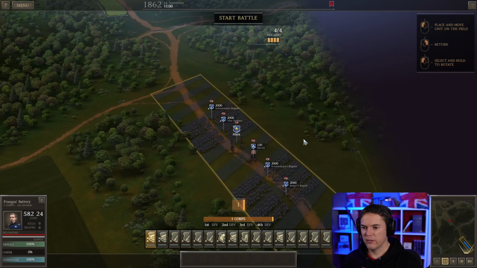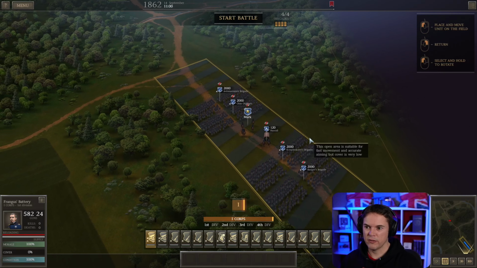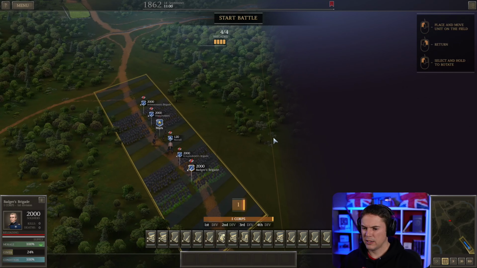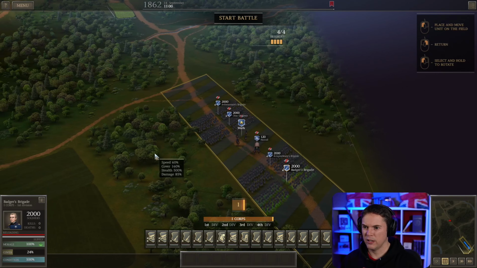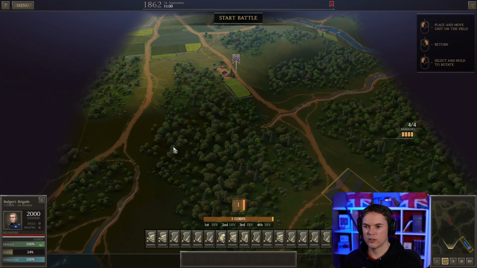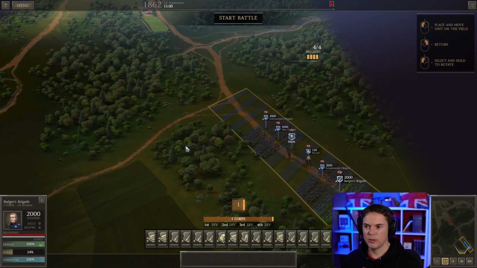Okay, so it's given us all brigades of infantry. What have we got to start with? 1, 2, 3, just 4. The rest will be coming up. Can I actually, I might be able to choose. I don't know that I do want to change what we've got here. I feel like we've got 4 good brigades there. And I feel like if we're going to force an attack, that's where we want to be. So artillery will come up later.